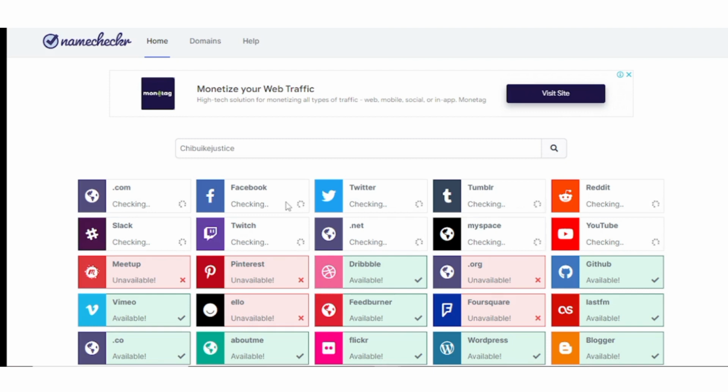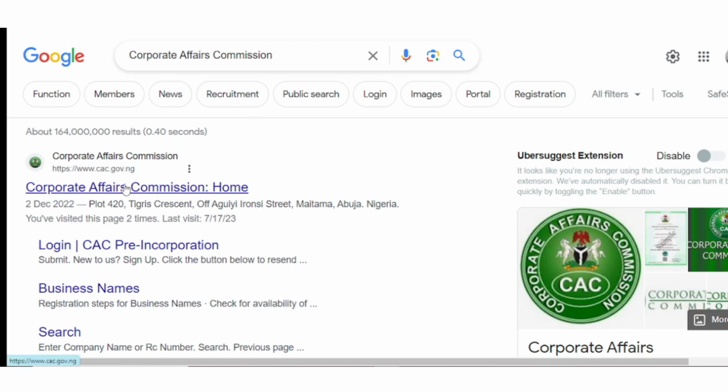And also, if you are in your country and there is a corporation or a commission or a ministry that registers business names, you can also check if this name is available in that institution or ministry. Like in my country, Nigeria, there's something we call CAC, for the Nigerian guys that are watching. So you can go ahead and check if this name that you want to use as your official or brand name is also available, and you register it to avoid any inconveniences that may arise in the nearest future.